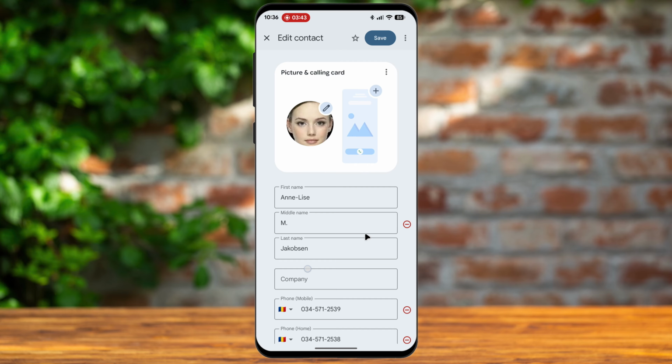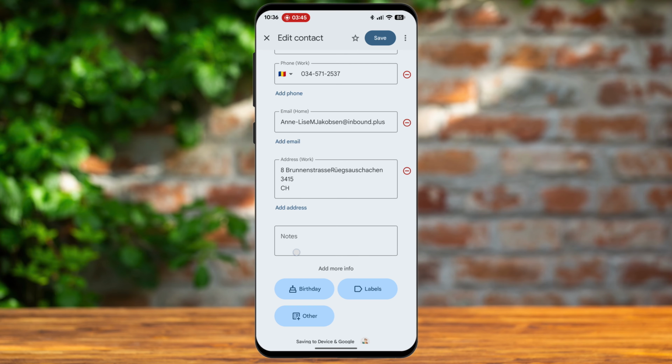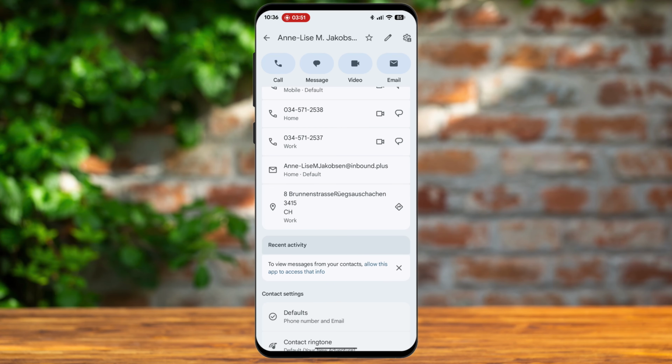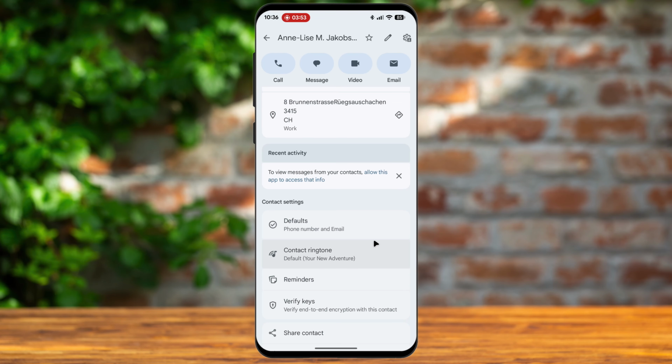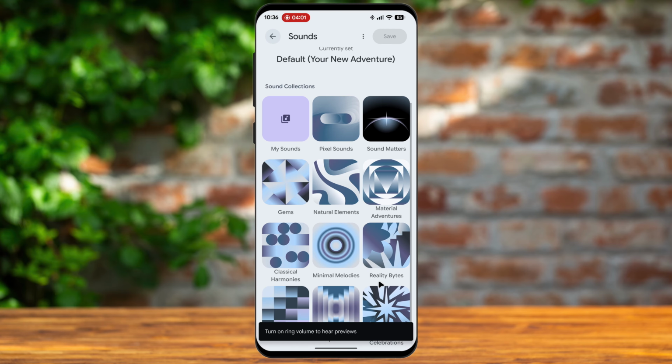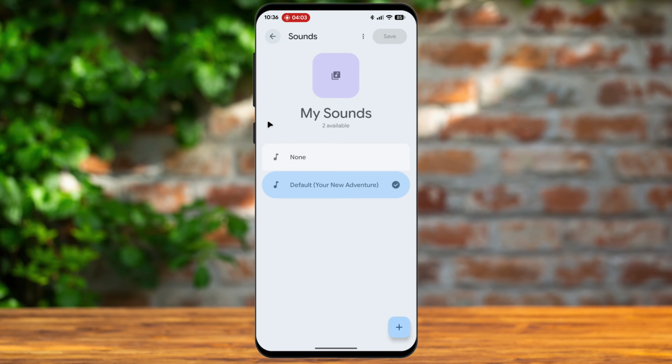On the Details screen, you should see a Notifications option. Tap it. In here, you'll be able to set a custom notification sound that only applies to this one person or conversation. Just make sure the conversation isn't on silent, then tap on Sound and choose any tone from your list, including the custom files you added to your notifications folder. Now, you'll always know who's texting you.